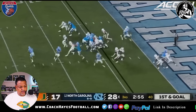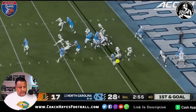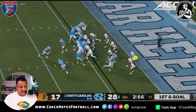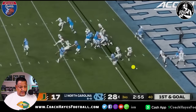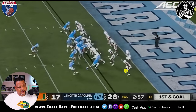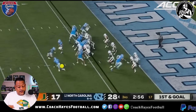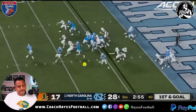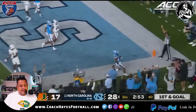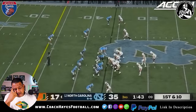First and goal. Little old school play action boot. Right? 20, who is this? 20 gets caught up with his eyes. That's James. I would assume that's his guy because he's got this first guy here. You got two of them out here. Maybe 22 should have been. I don't know where he was going. They played it well over here. Miscommunication about whose man this is. I don't even have an answer because I don't. You know. Jeez.